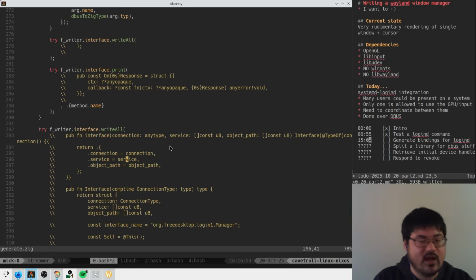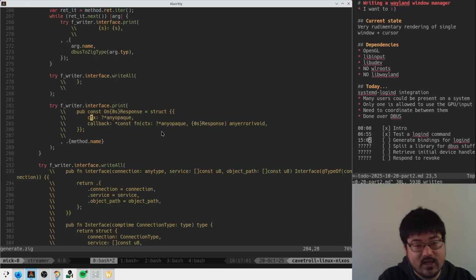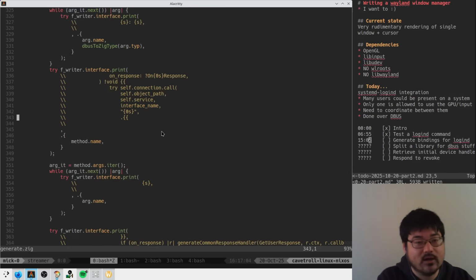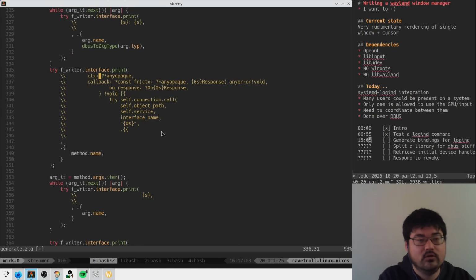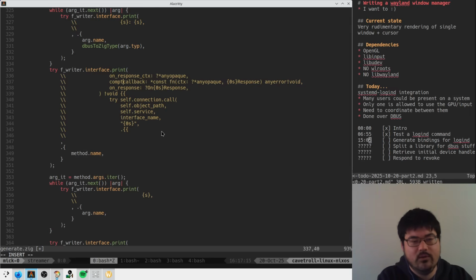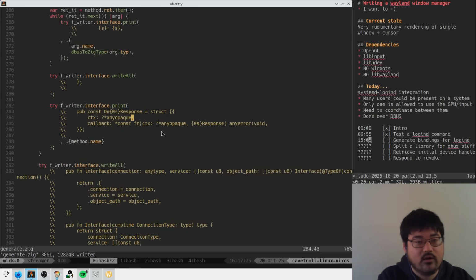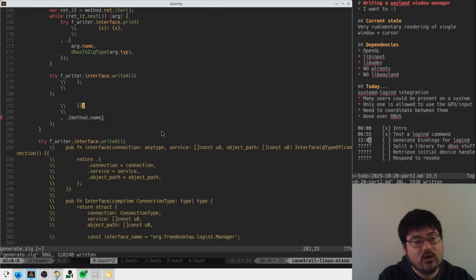So this needs to be like, we just don't generate that response type. So this guy gets context and callback wherever here. On response context, comptime, on response callback. And then that means that this type is fully gone.